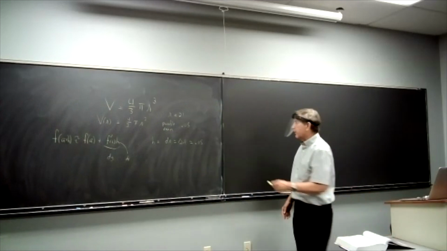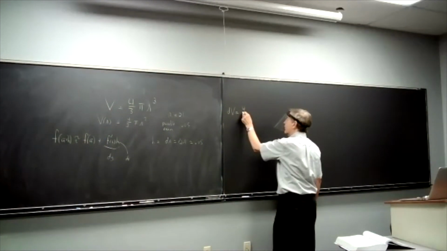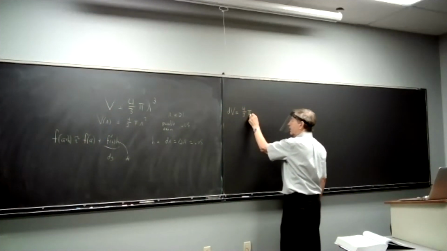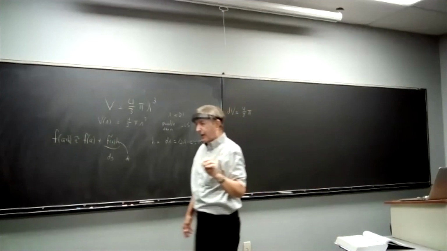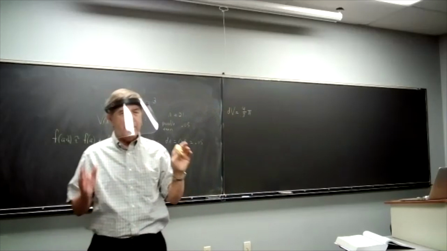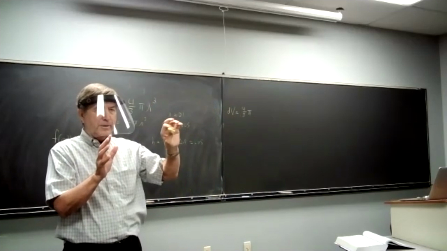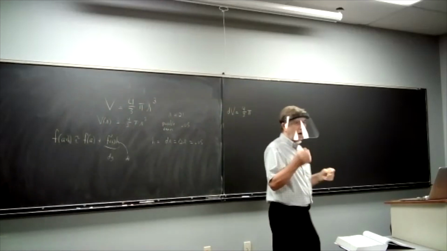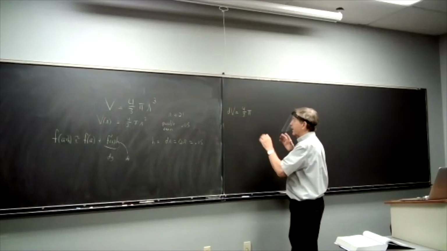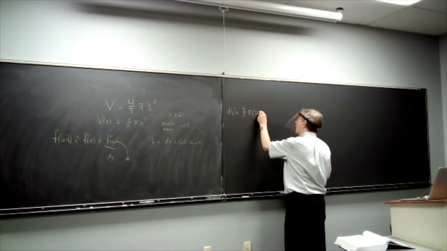Okay, he's going to say dV is 4/3 pi. Now, yesterday, I guess it was, I said when somebody says take a differential, what do they mean you do? They mean for you to take a derivative and then stick a dx on the end of it. Okay? Well, in this case, it's not a dx, it's a dr. So we take a derivative. Derivative would be 4 pi, and the derivative of r cubed would be 3r squared.